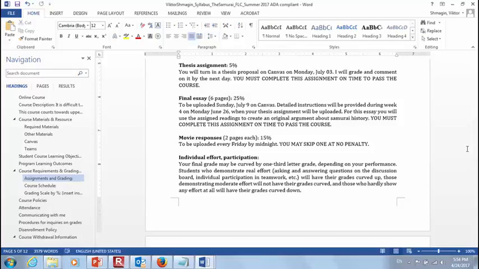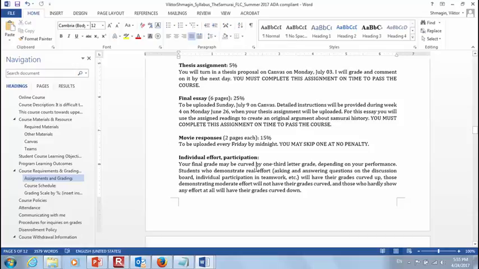So again, detailed instructions will be provided on Canvas. You can actually look, and they will probably be up there already, if not very, very soon. Actually, now that I think about it, before June 26th. So look for them towards the start of the course. There is also a writing packet that I uploaded onto Canvas, which tells you how to write history papers in general. Please familiarize yourself with that writing packet. More on that anon. I will send out emails about that as well.